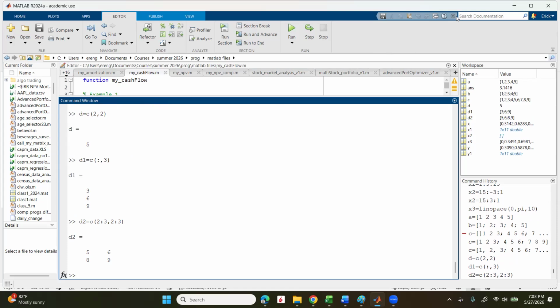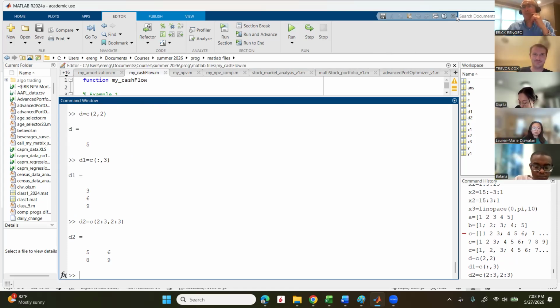I have a question, but I don't want to get other people confused. Basically, if C were to change, would D1, D2 all change? Like, is it pointing to it? Yeah, it will. Not in this command window, but when we have the program, yes. That's also good, because that's what you want.